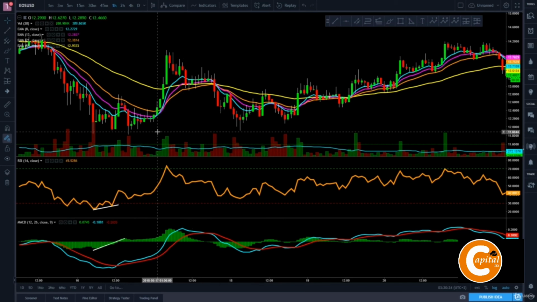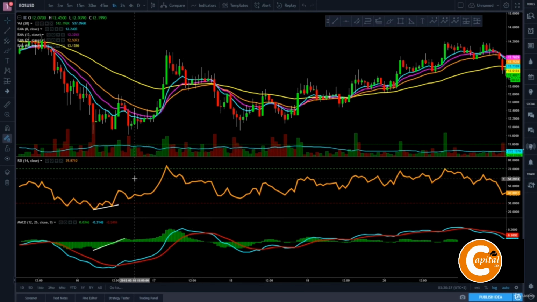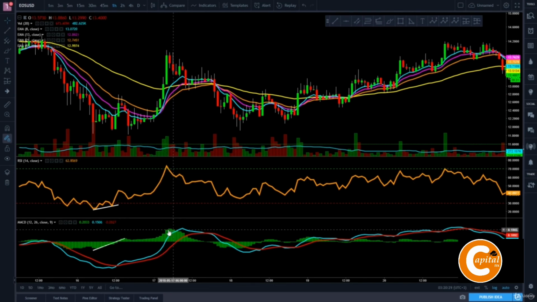Now, a good time to sell this coin is when you start to see signs of bearish divergences, and we search for them on the MACD and RSI indicators. The first sign of bearish divergences, we can see it very clear on the MACD, where we see this high on the histogram right here, and after that we start to downtick a little. And on the RSI, we see that we hit at this peak an overbought region of 74, and after that we see the RSI making lower highs, and that implies that the market starts to lose strength.